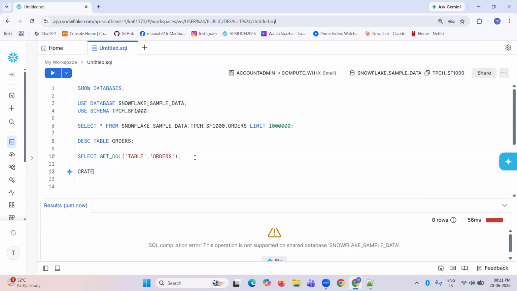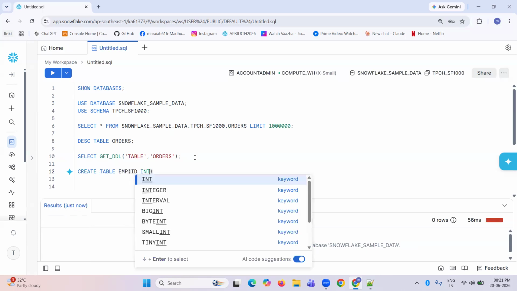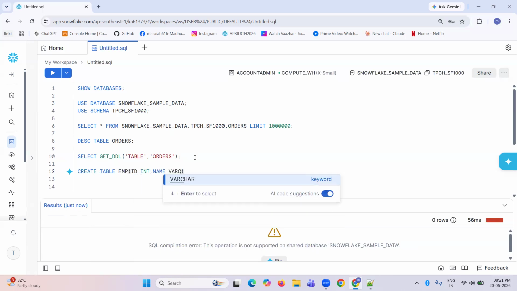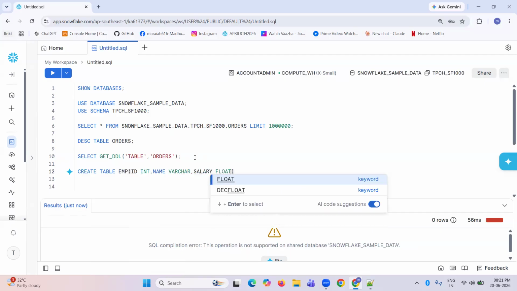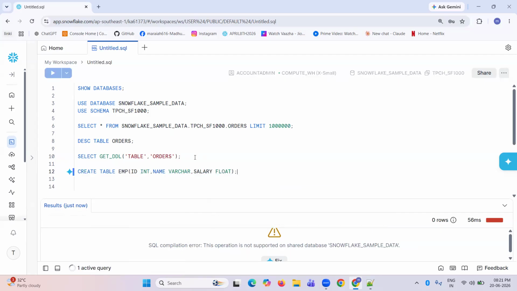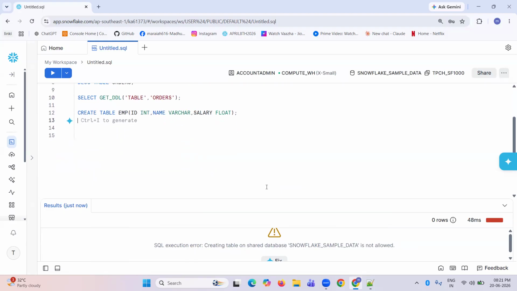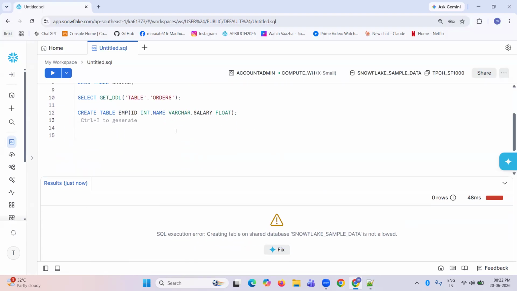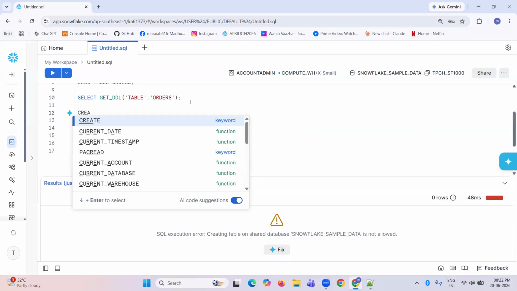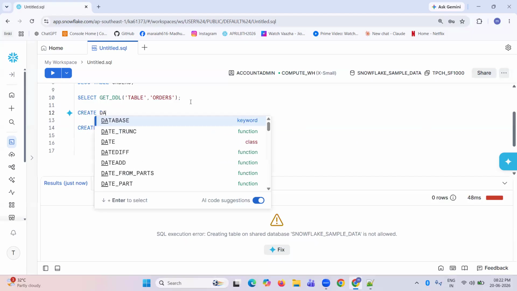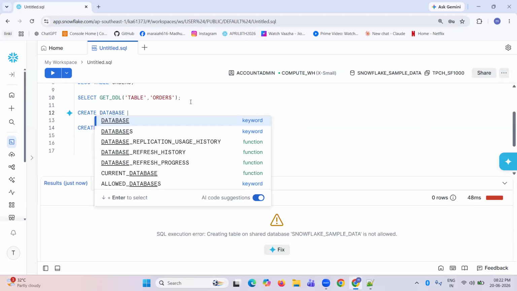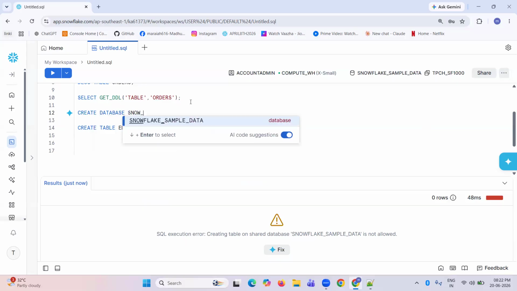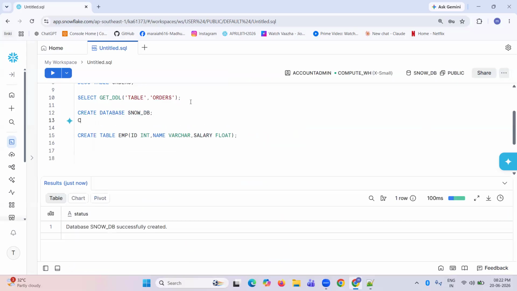Suppose I create table EMP with ID integer, name varchar, and salary float. Now if I describe, so what do I do? Create database SnowDB and create.